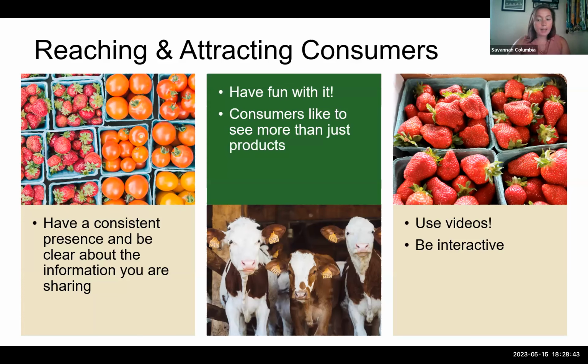But back to attracting customers. Ways to attract customers via social media is to have your products featured on your social media pages. But we can't forget our human or oftentimes animal interaction pieces. People want to see more than just the product that we're selling. So it's nice to have some narrative pieces in there too.